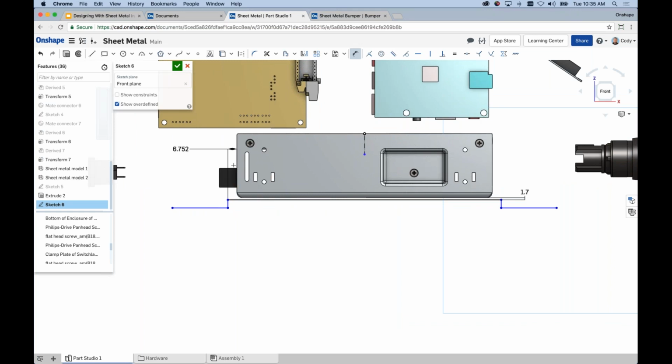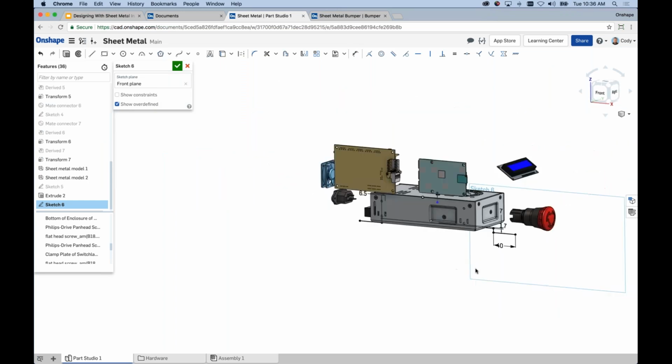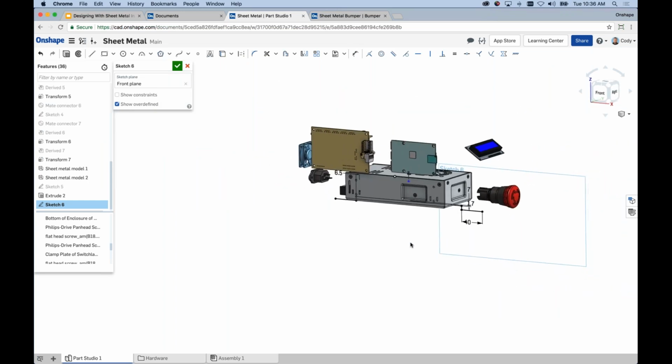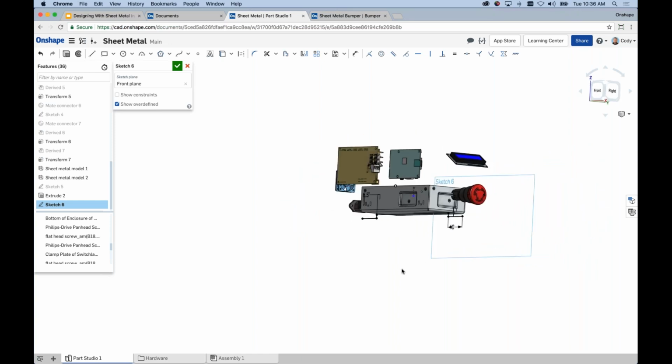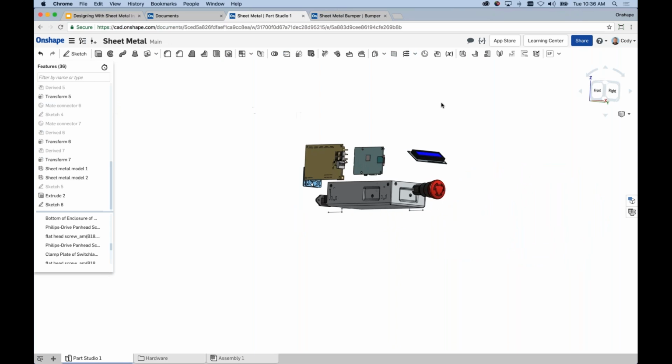All right. So what I'm trying to do is just add essentially a platform for this power supply. And what I want to do is use our extrude functionality to accomplish this. Right? So let's just say 7. Of course, we need a fully defined sketch. You got to follow proper technique. And so what we're trying to do here is extrude this open profile to create a part that unfolds, right? This is the third technique that we have for creating a sheet metal model.